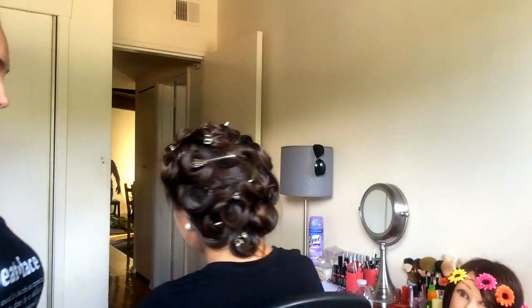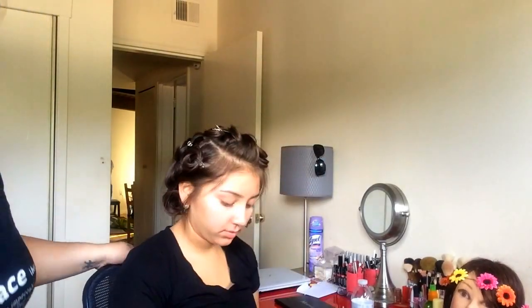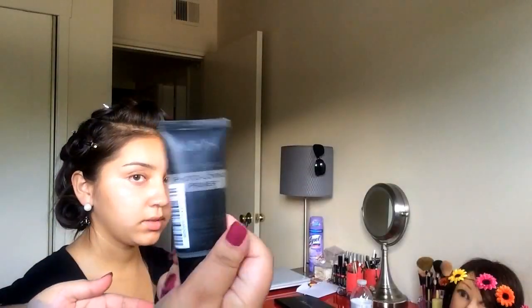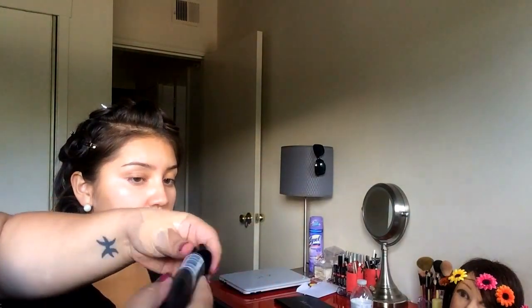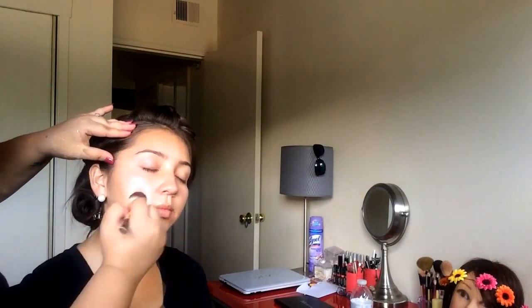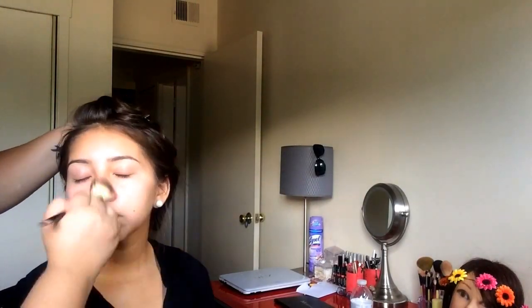And here we are, pretty much done curling her whole hair and pinning it up. This is how it looks for now. And we'll move on to the makeup. So I'm going in here with my NYX primer, and I'm putting it all over the face. This is our base to set her up for the foundation that we're going to do.